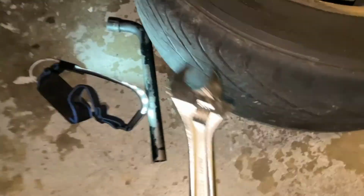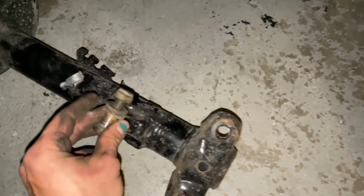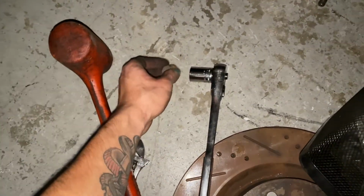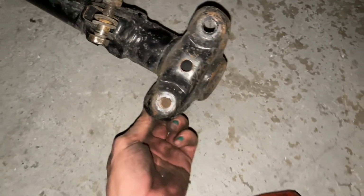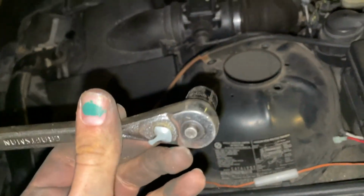So as you can see, one's still on, this one's off. It's pretty simple. Use this to hold on to all those little lug nuts. So I use this to hold one side, size 18 to go on the other. Mallet to smack it, and then these two are up in here, so you gotta get behind them. Same size, 18, mallet, boom. These guys up here, it's just 3. Size 12, 13.